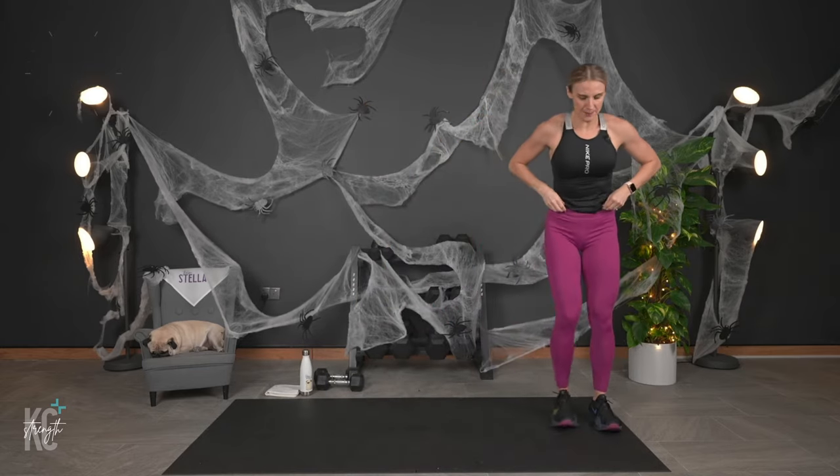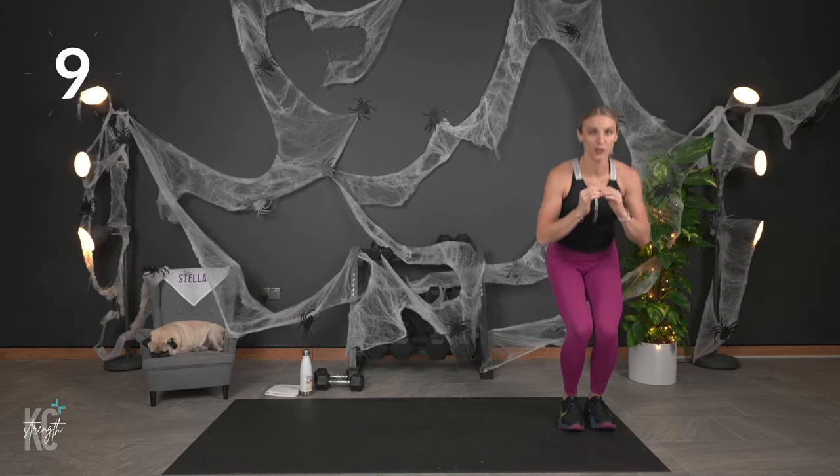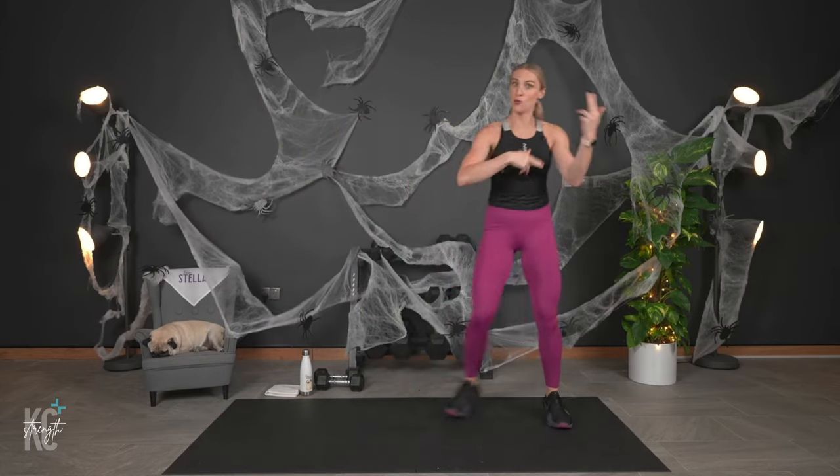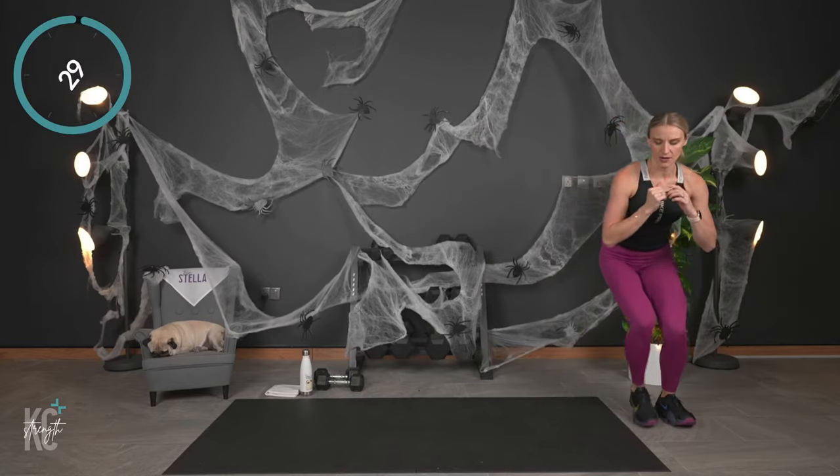I'm going to start on this side. We're going to go four, four. So we're going to keep it low. And back. So just keep it low. Again, you can just take little steps if you don't want to add the hops in, whatever you'd like to do. But we've got 30 seconds. So let's begin.